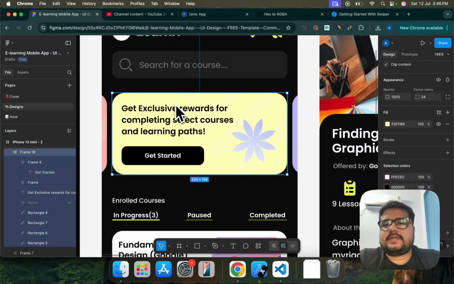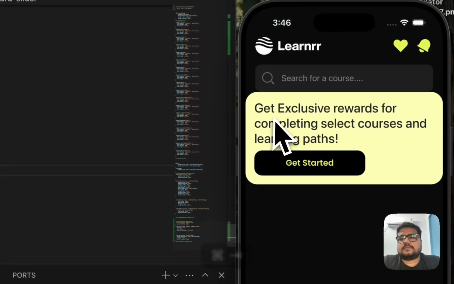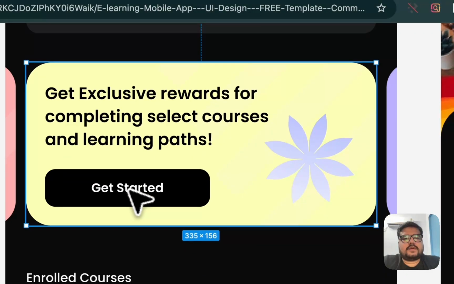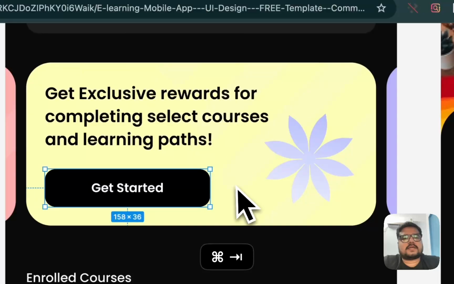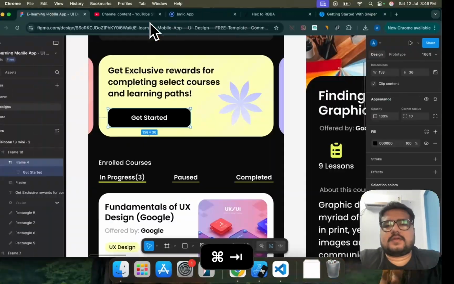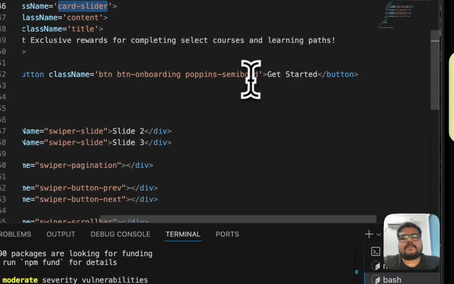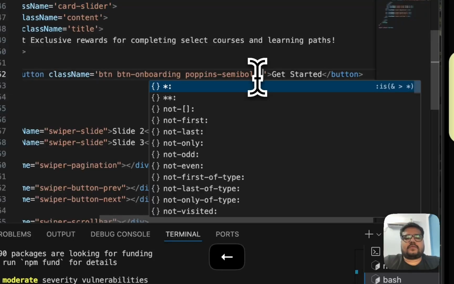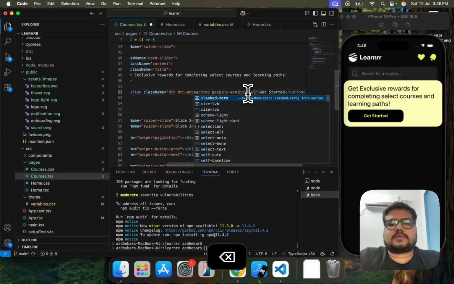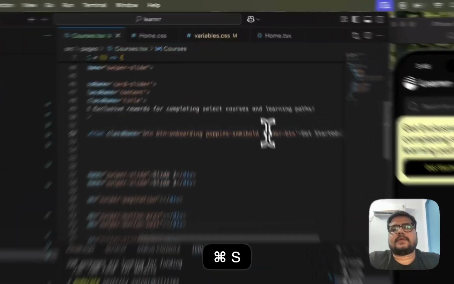Okay, looking perfect. Now this get started button, we need to override for this one. So let's put there the class called slider button.